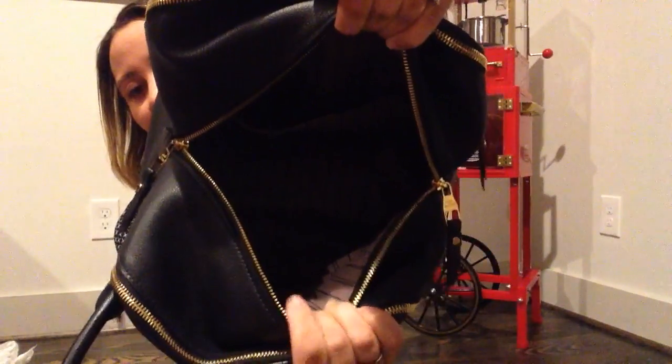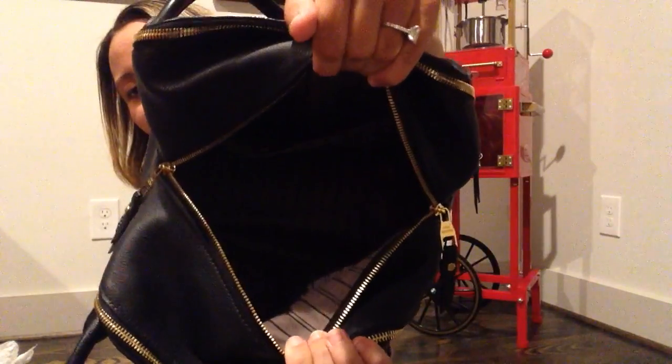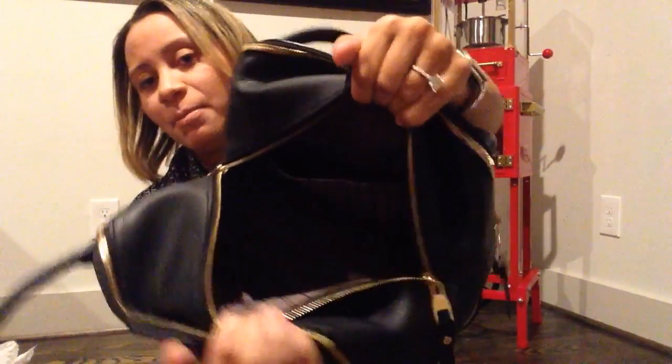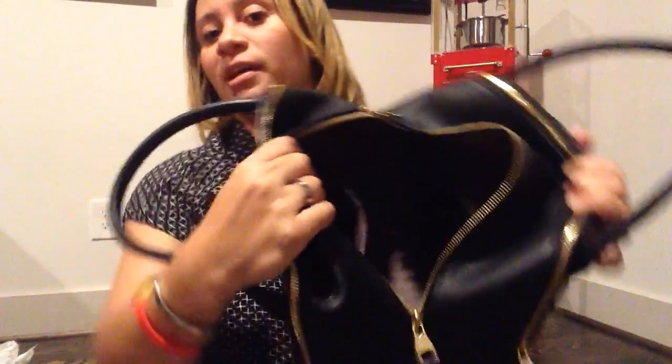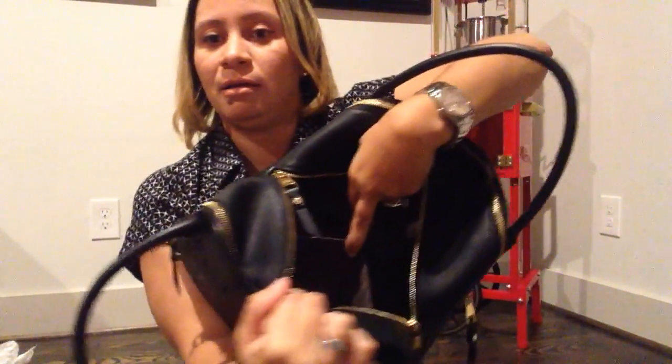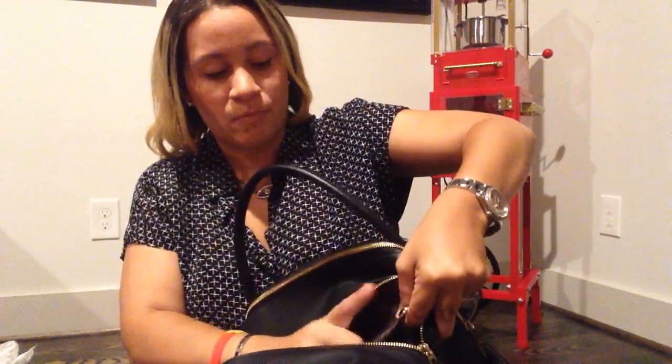And you can see the huge, and sorry it's so dark in here, but I'll try. You've got that huge middle compartment, and the inside is the same typical canvasy lining you get in the Empreinte bags with the stripe. This is a taupe color with the black stripe. And it is just a big open compartment. I wish I could get a better shot for you guys, but it's just so dark. It has one huge slit compartment right here on the back. Oh, and it has a D-ring as well in there.